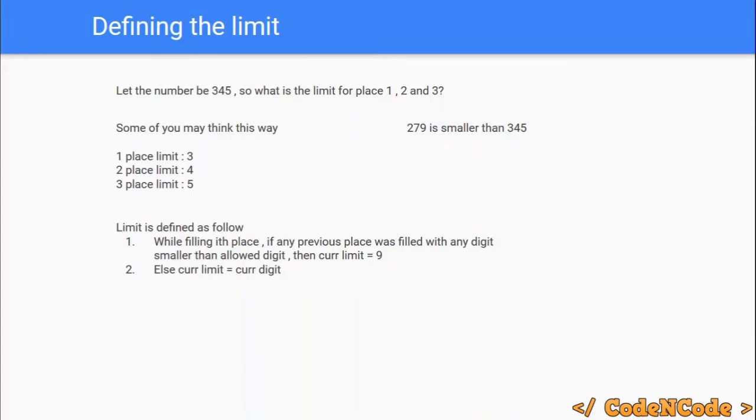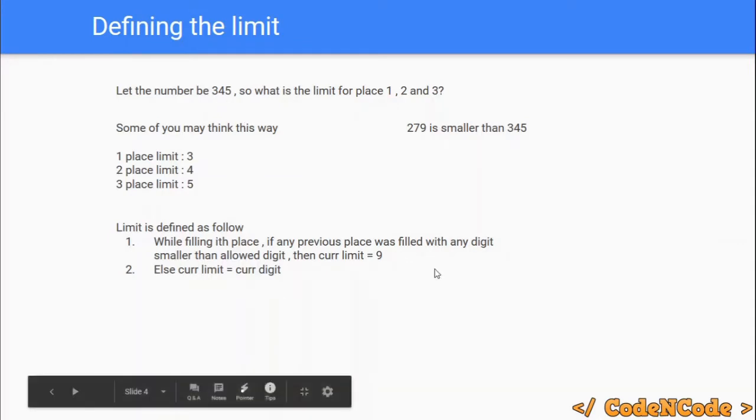Otherwise, if previously I have filled 3, then at the second place I cannot go beyond 4. So if condition 1 is not true, then the second condition will update the current limit to be the current digit. That is, you cannot fill the second place with any digit greater than 4.